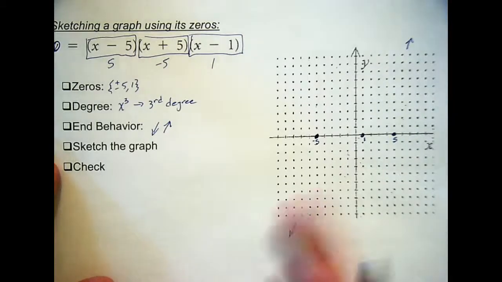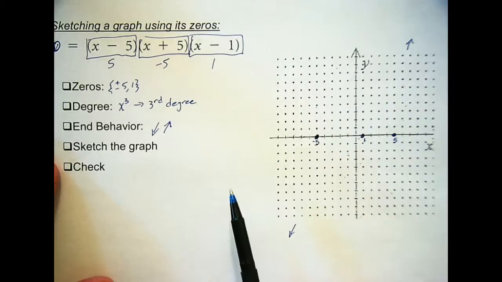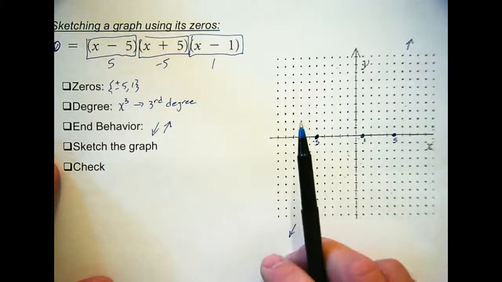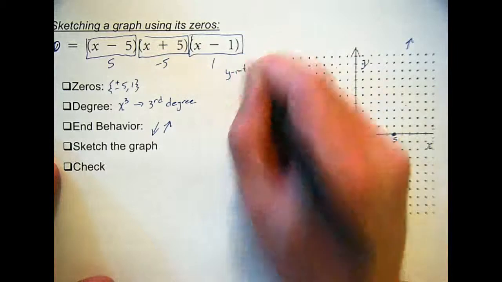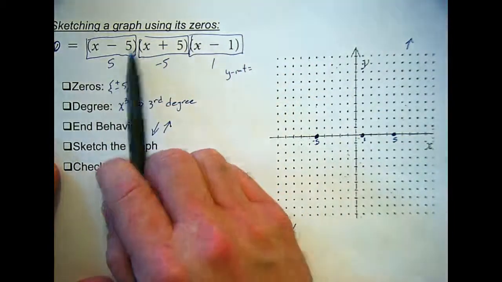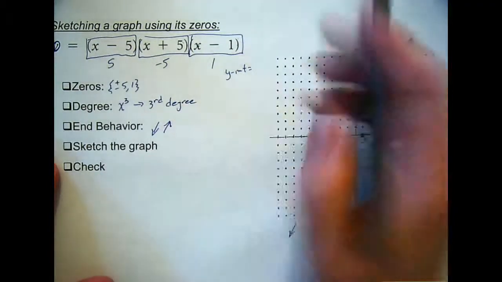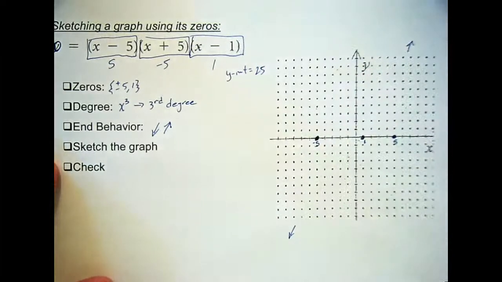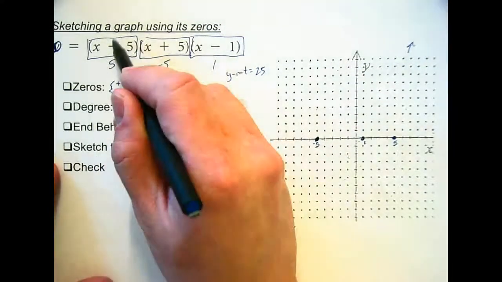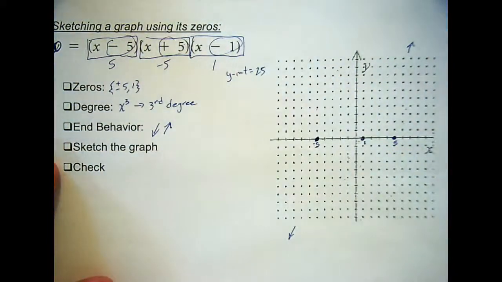Now, we also could figure out the y-intercept. I'm not going to expect you to do that tonight unless you want extra credit on this assignment. And you won't always fit it on the grids, unless you change the scale of your grids. But if you said off to the side, I know my y-intercept is what your constants are: -5 times 5 times -1, or 25. Your graph will actually cross somewhere up here at 25 if you're going up by ones. Remember, to find your y-intercepts, you just multiply your constants. It's always your constant. That would just be extra credit.